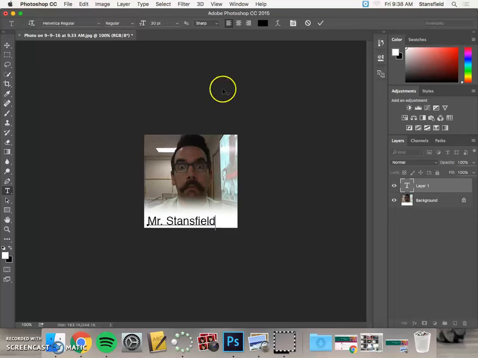Now you want to make sure up here that it is black. You want to have black text over a white background. You don't want to have white over black. You want to have the white gradient and the black text. And in this case, if you have a really long name, you may have to kind of hit enter and then keep typing if you have like maybe 2 last names or something like that.